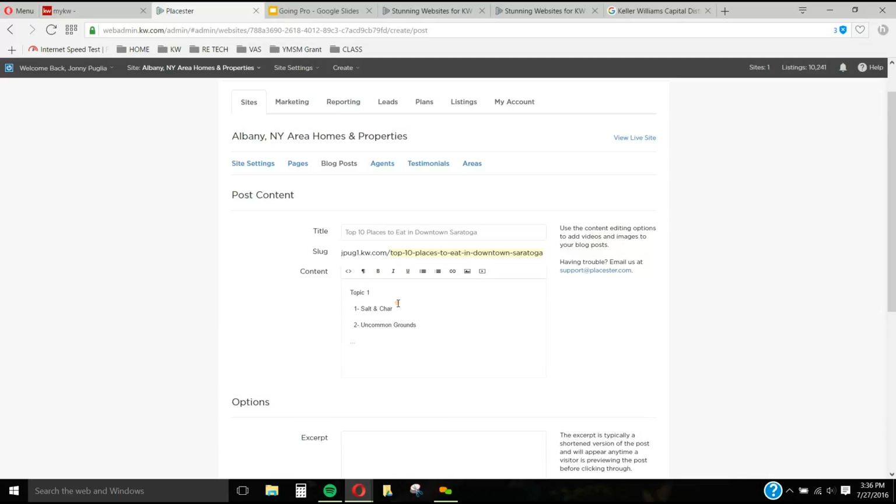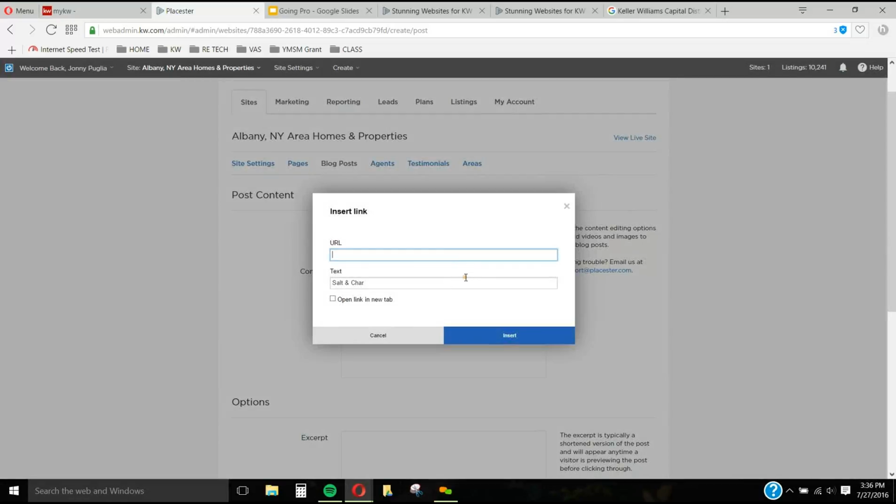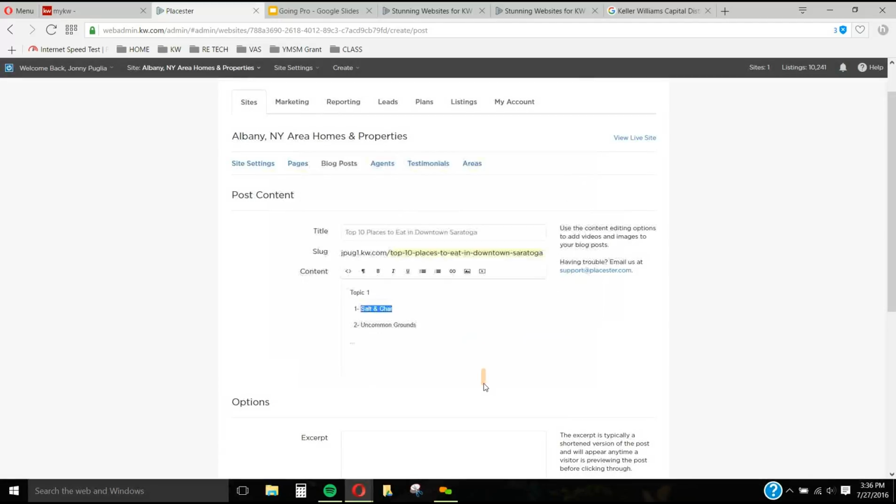Say I want to reference that visitor to visit that restaurant's website. I can easily highlight the text, hit hyperlink, and it allows me to insert a URL or link to get to that specific restaurant. So let's say it's www.saltandchar.com. You always want to check this box right here. That will open up the new website in another tab, which technically keeps your visitors on your website. Okay? Hit insert, and you'll see it as highlighted blue text. That means you hyperlinked it. Naturally, you don't want to hyperlink too much, but you want to give enough reference so that Google knows what you're talking about, and also gives your visitors something to go to get more information on.